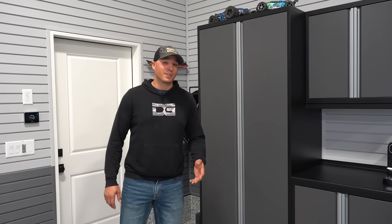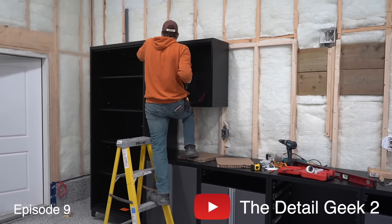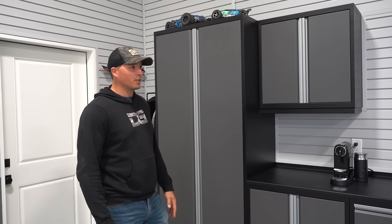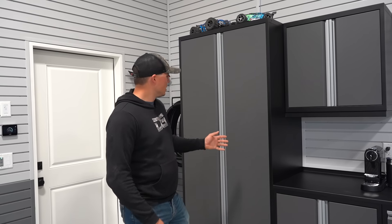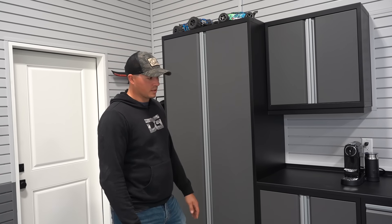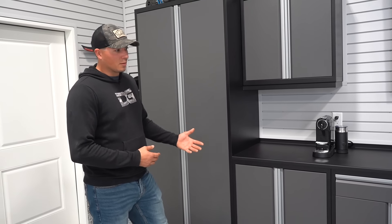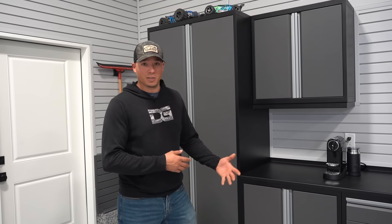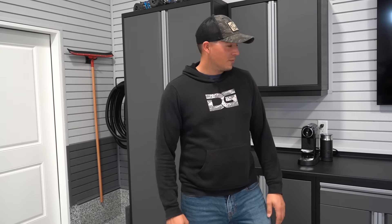Another thing that I think looks really good in here are my cupboards. If you were following the studio build series you would have seen these get installed — I think it was episode 9. What you're looking at is modular cabinets — they don't break the bank but they're good construction and sturdy enough. Because they're modular I had my choice of design layout — I went with a symmetrical design with two 36-inch wide lockers, one on either side, and a variety of drawer options on the bottom. One of the best things about these is when I'm cleaning a dirty floor they won't soak up water like my old garage cabinets did — they're easy to clean.